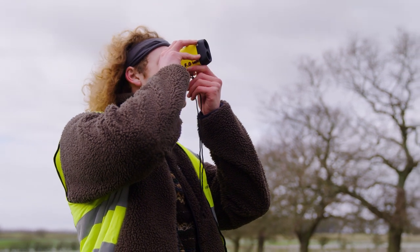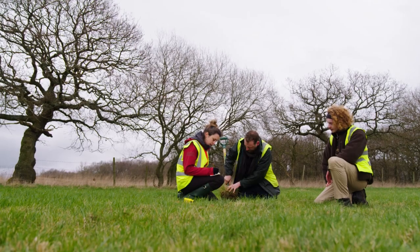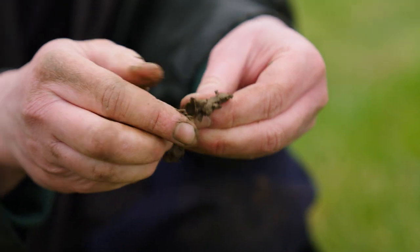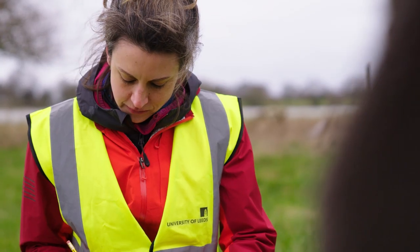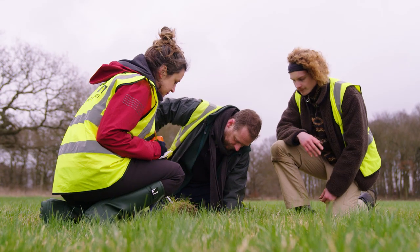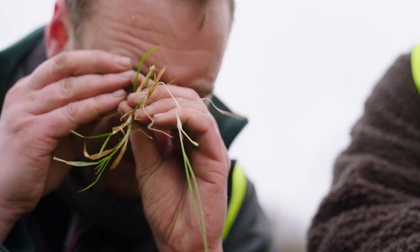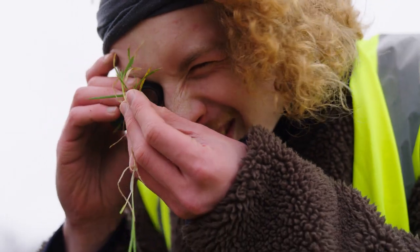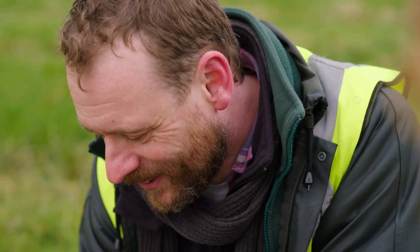Gare Wood is a fantastic opportunity for students to engage practically with the natural environment. The site is located quite close to the university, so it's easy for them to get up here to do both their independent research projects and field trips for modules and other taught content. So far on site, we've had quite a lot of students carry out ecological surveys, including sampling the soil and looking at the biodiversity here including small mammals. Over time, we're hoping to have more of these surveys carried out, including monitoring how the trees planted this year are changing over time.